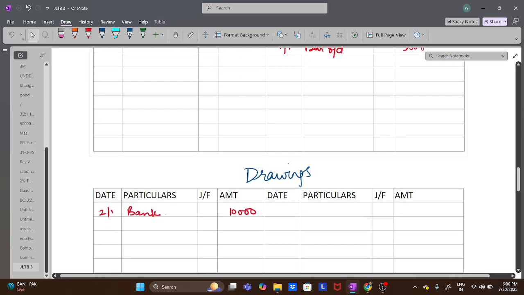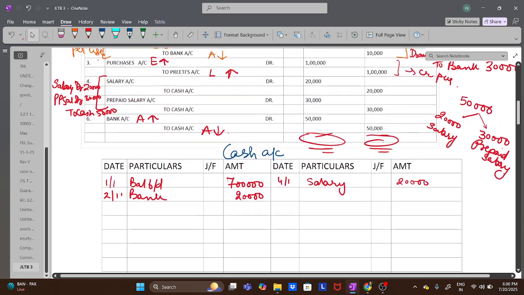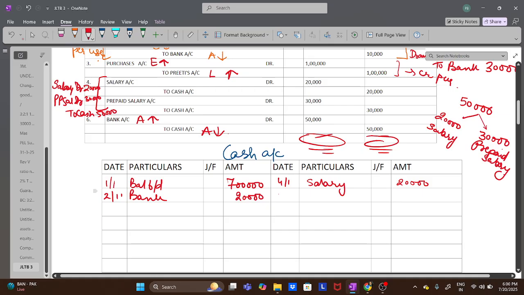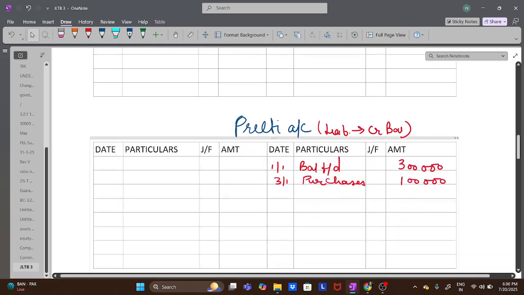Next part of this entry only is prepaid salary. So what I have is the entry's other part, prepaid salary to cash. 4/1 prepaid salary. If you club these two, you lose marks. Please understand these are two different transactions. One is salary expense. Prepaid salary is paid for next time. Next month you will not have to pay that. So writing the same thing with 50 might give you the same balance, but it is not the right way. You will lose marks for the same.